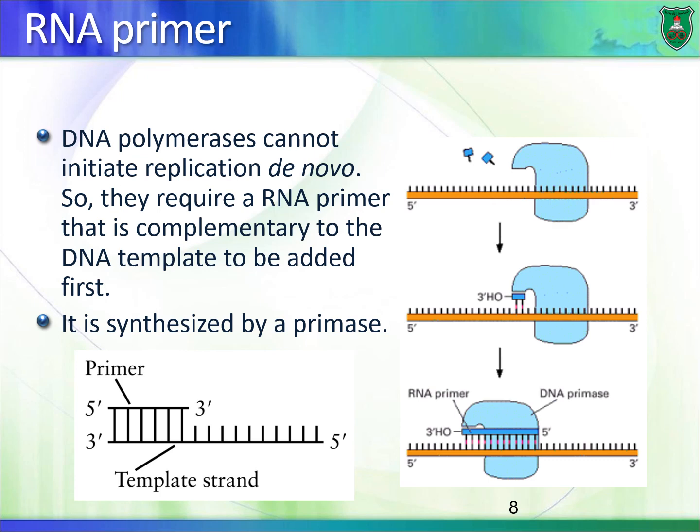Okay, and it turns out that DNA polymerase cannot start synthesis de novo. De novo means from scratch, okay? That is, from nothing. It needs something to allow it to start DNA replication, and this thing turns out to be an RNA primer. So an RNA primer is synthesized by an enzyme known as a primase. This is synthesized in the direction of 5' to 3', and then the DNA polymerase starts from the end of the primer and continues DNA synthesis.